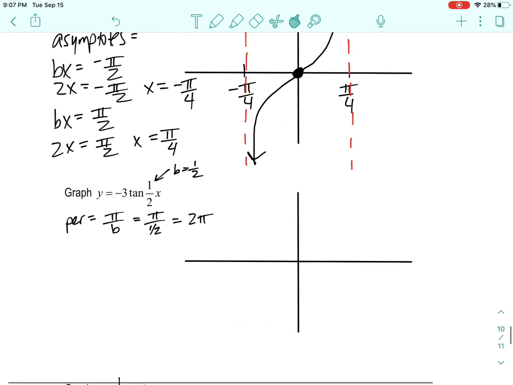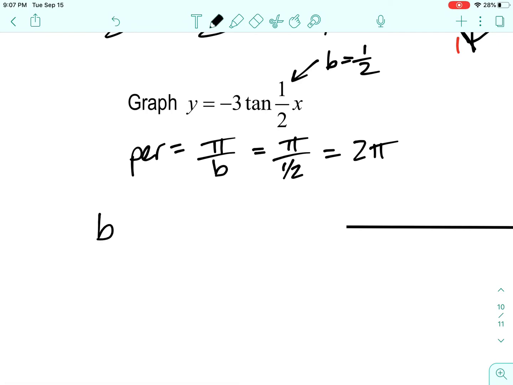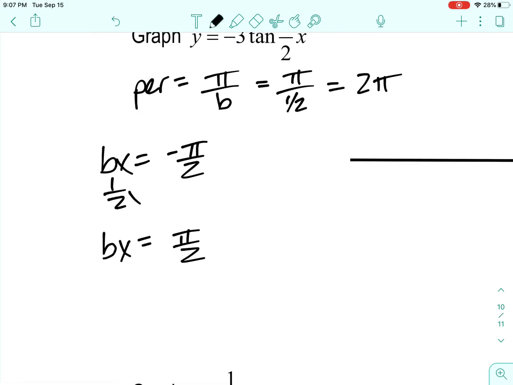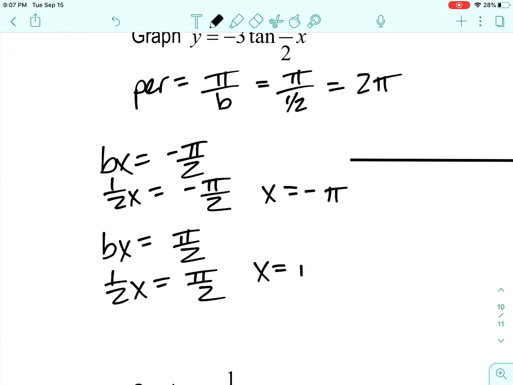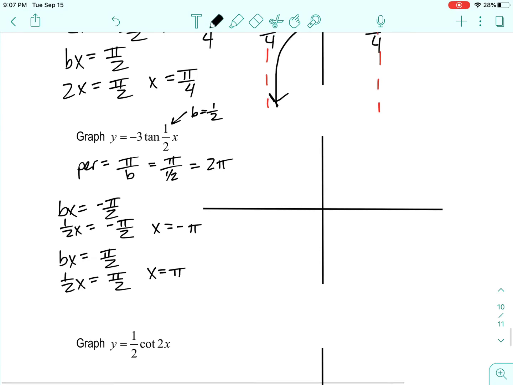So let's figure out what the asymptotes are. Remember, we have those two equations. One of them is bx equals negative pi over 2, and one of them is bx equals pi over 2. And the b is 1/2. So I'm going to go 1/2 x equals negative pi over 2, and 1/2 x equals pi over 2. Essentially the 1/2s on each side cancel, or you can just cross multiply this thing. Use some algebra 2 skills. We get x equals negative pi and x equals positive pi. If you're having problems with cross multiplying and fraction work, I am going kind of quickly. I encourage you to write it off to the side or ask me about it. Eventually you'll get to the point where you can do this in your head.